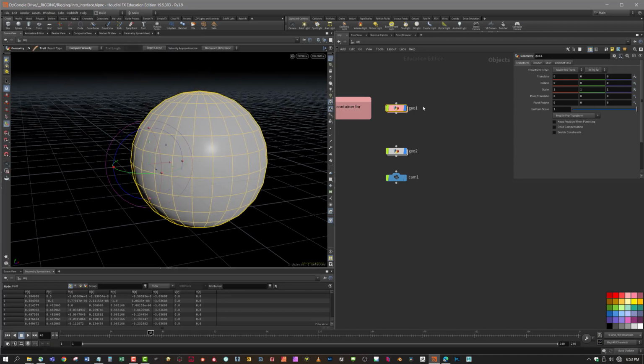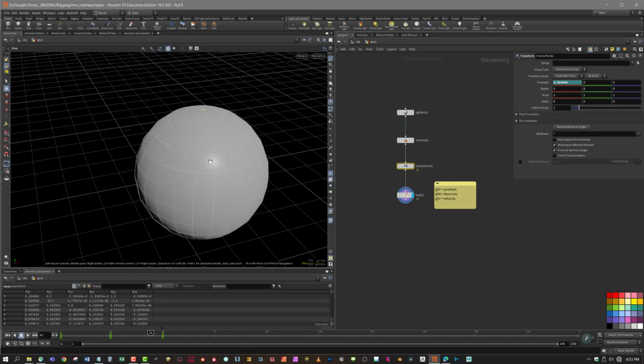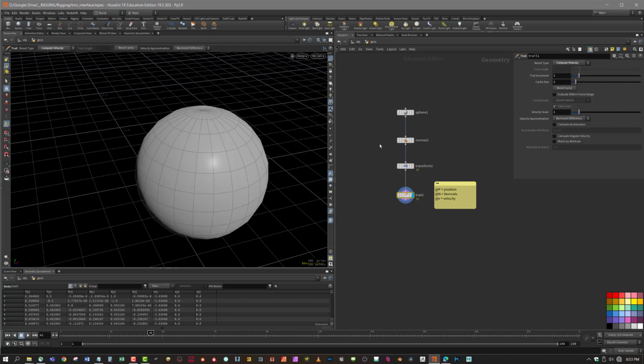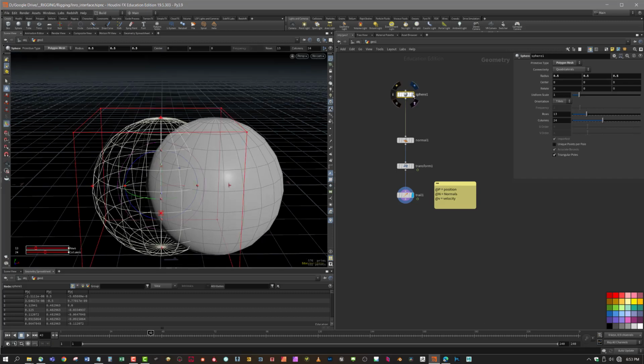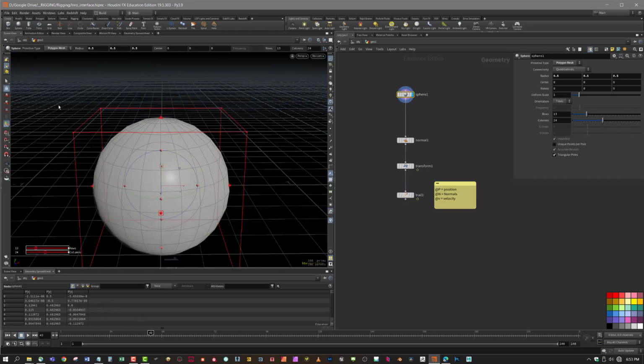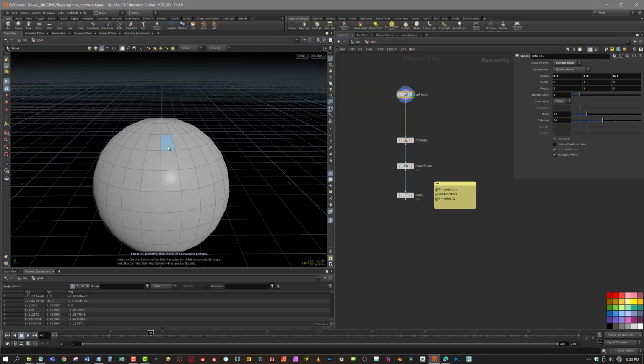We should talk a little bit about stuff going on here. For instance, if I wanted to select a vert, or I will say a point, it's actually called a point, I would hit this little arrow here, and then right now I have this point selection already set.